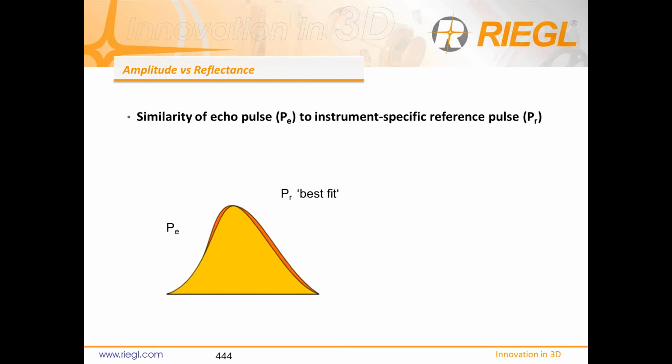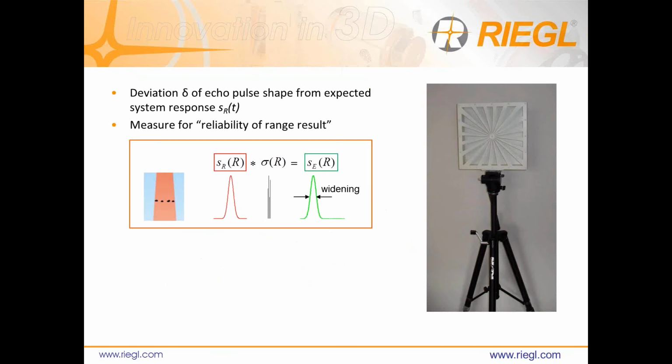It's a best fit, and basically we're comparing the echo signal to the system response, and we do deconvolution, and the result is some minor difference, which is this guy. So that's the difference between just the shape of the light which we pulsed out and the light which we received. Just this shape difference, not the amplitude or the size, because we fit those, is what we're going to store. So that's called pulse shape deviation, just that guy.